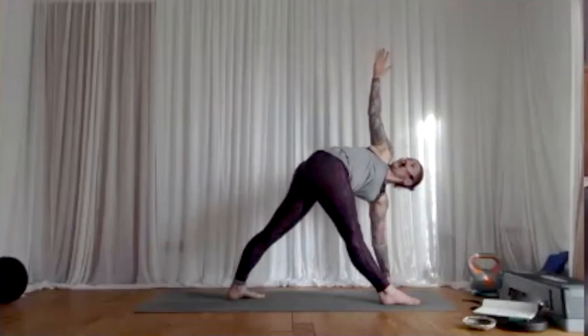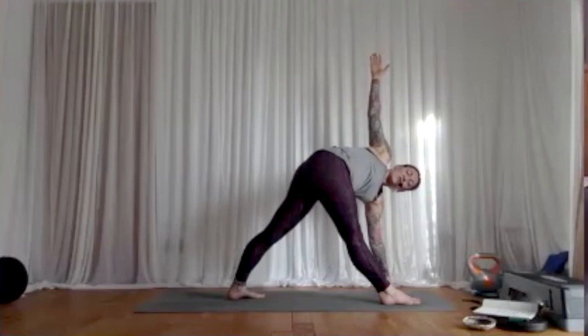You're going to swap your gaze all the way around to the fingers on that right hand, feeling the stretch down the back of the legs. Try and relax with your breathing here. It's a very strong leg stretch, very big twist.